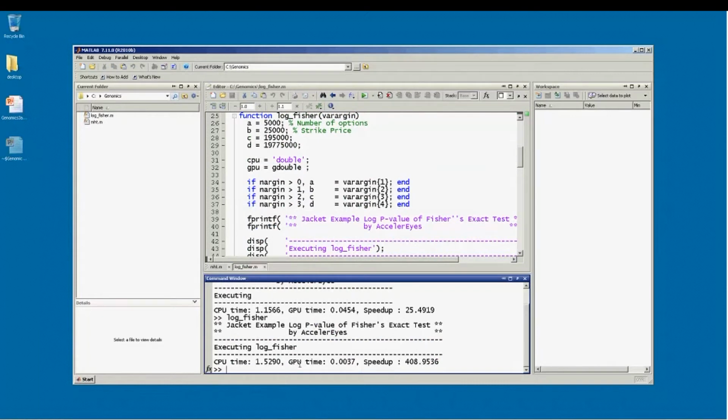This is one of the bigger speedups that we ever see on GPUs, and it's really due to the fact that this problem has a lot of parallelism that it's able to extract. As you can imagine, this kind of speedup is something that you could take part in if you were to port your code to the GPU.